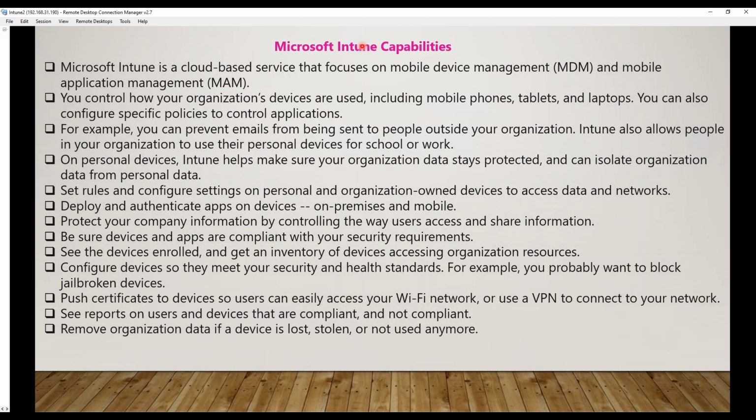Those users do not have YouTube. It's just Chrome or your approved browser, whatever it is, and also your applications. They cannot configure Gmail or any other applications. You can do it in such a way. That's the power when we talk about mobile device management, and we are going to do that.